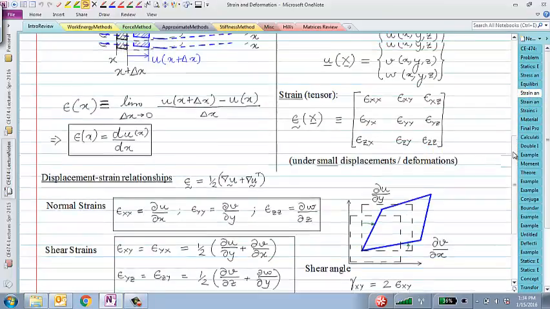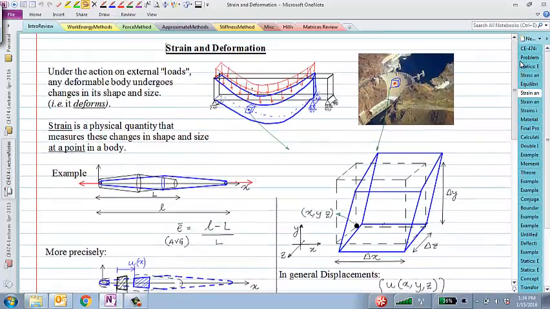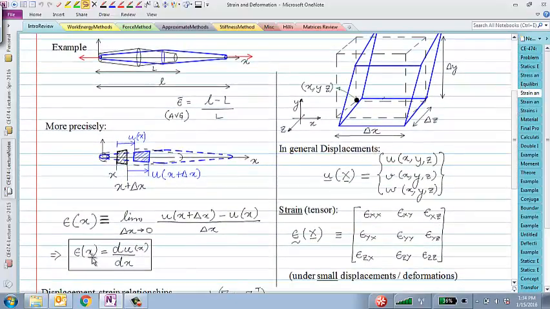A couple of key things that I mentioned about deformation and strains. I mentioned that in one dimension, the conventional definition that we use of strain is change in length over original length. But is that a good measure for strain? If you have a bar that looks like this black bar here, which extends to this blue bar, is that a good definition, change of length over original length? No, because it's an average measure of strain.